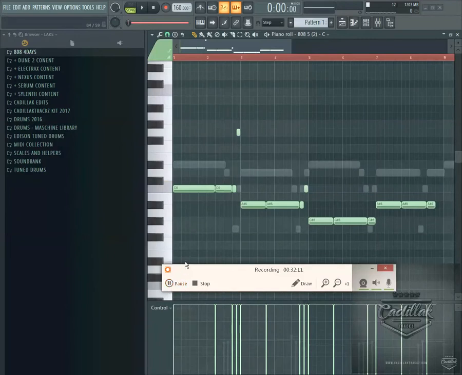Alright, so I kind of found some notes that go with it. They're just real simple. It just goes from C, and then it starts going down, and then it comes back up. The old classic 3-note bass line, you know. And I just kind of put some kicks in, some different 808s in there.